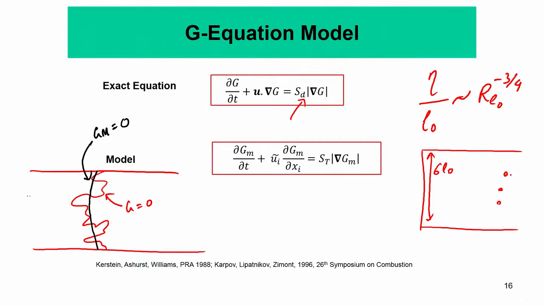And of course now you have the Favre averaged G, which is essentially propagating as a result of two things. It's now propagating due to the mean flow, which is U_i, Favre averaged, and then it itself propagates with, instead of the instantaneous and local displacement flame speed, a mean propagation velocity, which will emerge to be essentially the turbulent flame speed, as you will see later.